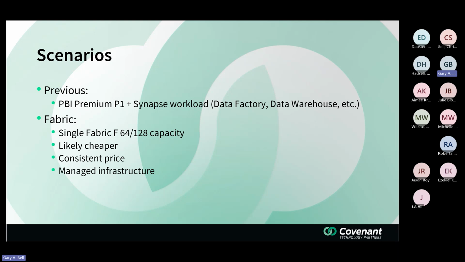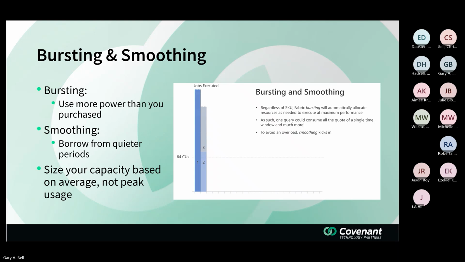So it's likely going to be cheaper to go this route. It's certainly going to be more consistent. And if you're able to maybe migrate some of those workloads that you've been doing in Synapse over into this Fabric capacity, especially if you've already got a premium capacity that's now Fabric enabled, you're already paying for it. You might as well try to fit as much into it as you can. And it's possible that you could eliminate a lot of your Synapse cost and pull it into this environment and get some of the other benefits we talked about for Fabric as well.